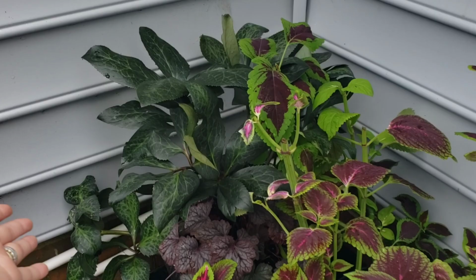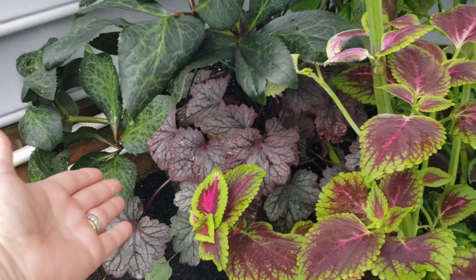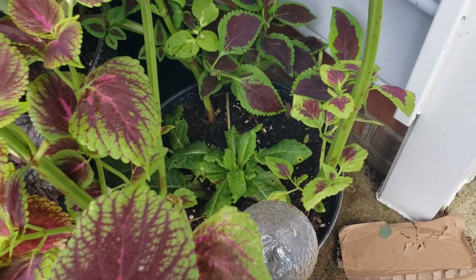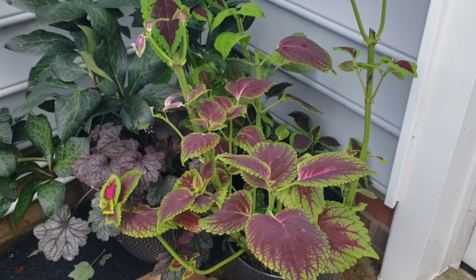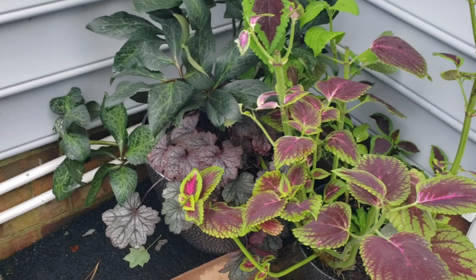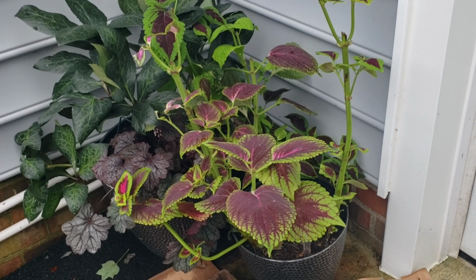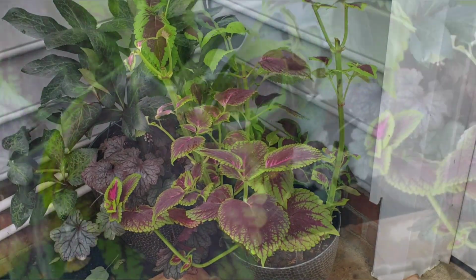You can see my hellebore is now visible. I've got a corabelle and primrose down in there, and then some coleus that I trimmed very, very aggressively. So let's pause here and we're going to go back in time. I'm going to explain why I've got this situation going on here and why it's a benefit to do this every now and then with your coleus.